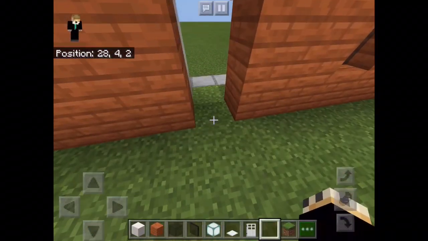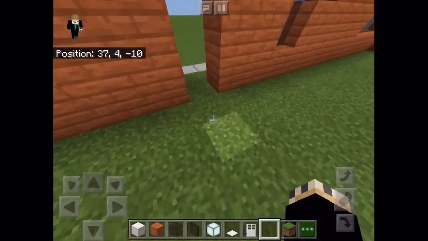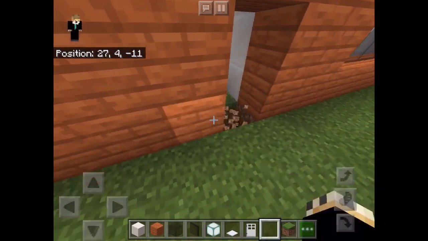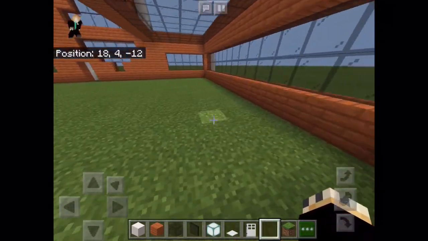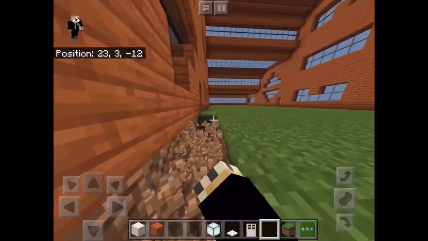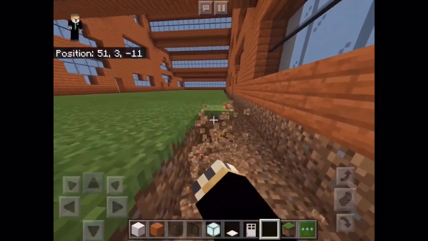Alright, once you've done that, go to all the doors and break the grass that is under it so that you could replace that with acacia wood planks later. But first you're going to be breaking all of the grass here and removing it with your shovel if you're in survival, but if you're in creative you could just speed it up like this, and then you're going to fill it with acacia wood planks.